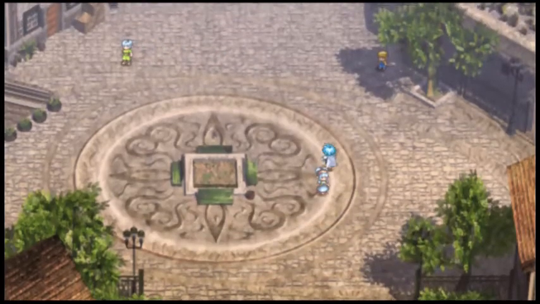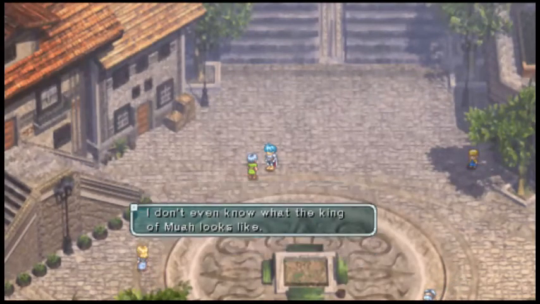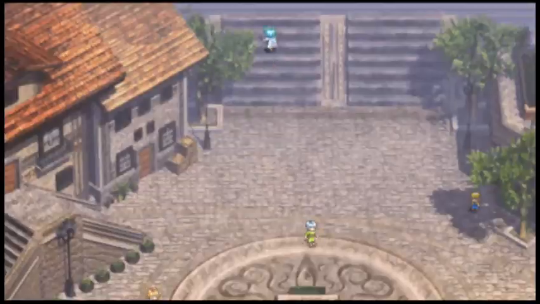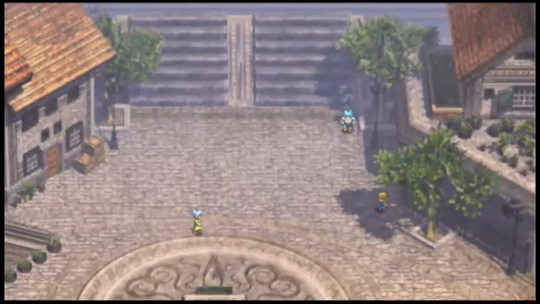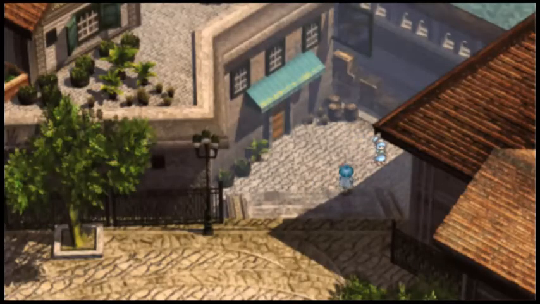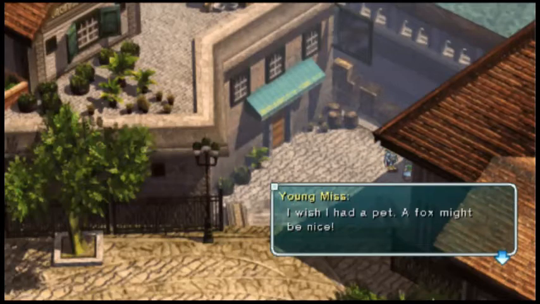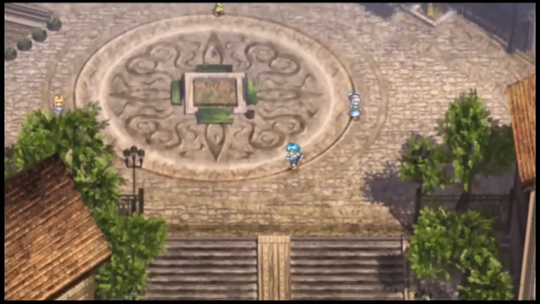Okay. Really? The king who lives, like, up here? Weird. It's weird that you wouldn't know what your own king looks like. But, I mean, maybe he's been in seclusion for a while. Yeah, you don't say anything different. Nobody seems to be saying anything different. I mean, it's a possibility, you don't see her again for now.